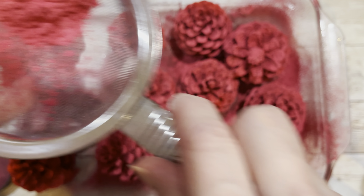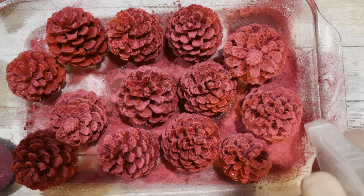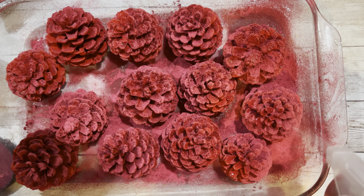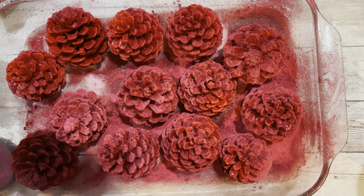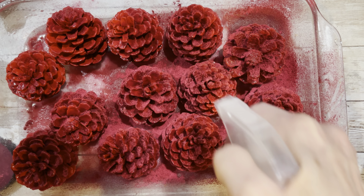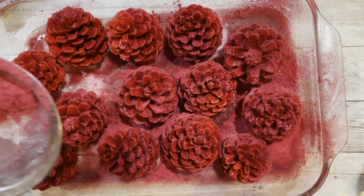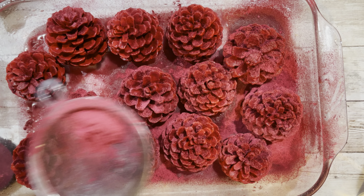Then I'll spray the pine cones once more with the water, so that way the adhesive in the flocking sticks to the pine cones. I can repeat this process, spritzing water and adding flocking till I get the desired effect. Let it dry for a good 2 hours. Then 2 hours later, I'll turn my pine cones over and flock the underneath side. Once they dry, they're ready to go.